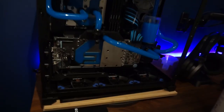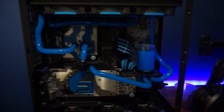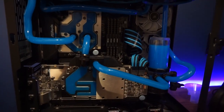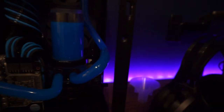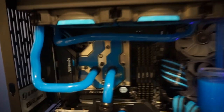So down here you can see all my failed attempts of bending. A couple of them I put in and then I changed. Probably spent most of the day doing the tubing. This one's a bit weird here, but I thought it looked quite funky, this massive curvy one. But the tubing looks bigger in real life anyway.